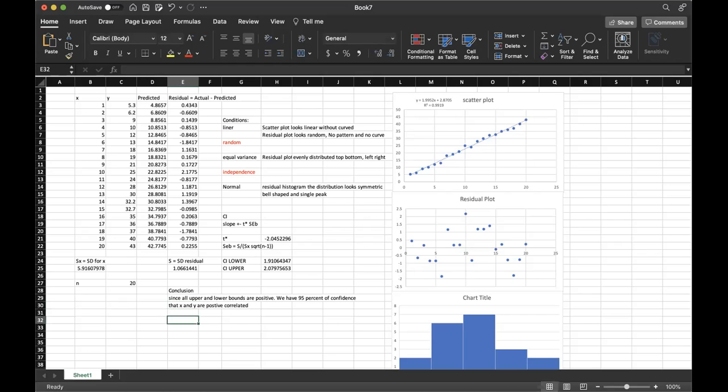And also we can make a conclusion on the R square as well. The R square is 99.19%. That means the linear regression line can capture 99% of the variation in Y. So this is how you interpret your R square as well. All the numbers are calculated using Excel. So this is how you use Excel to do the work. Questions so far?